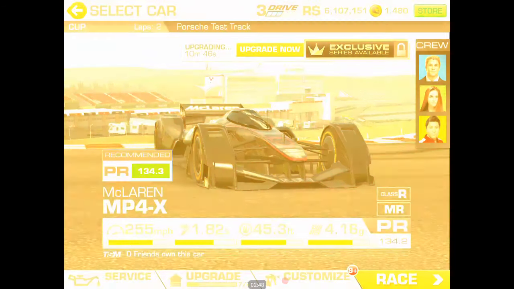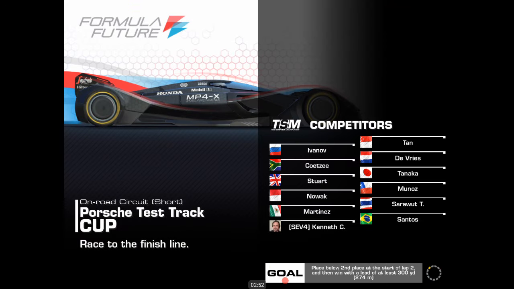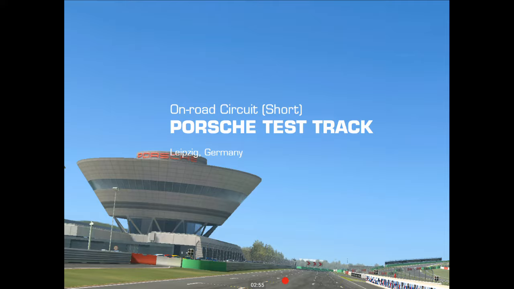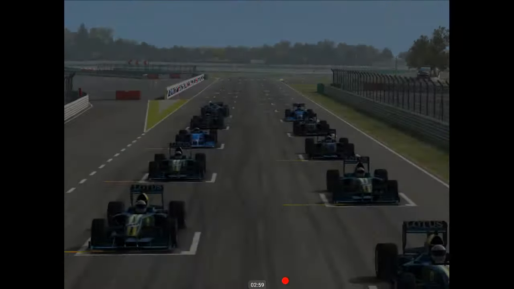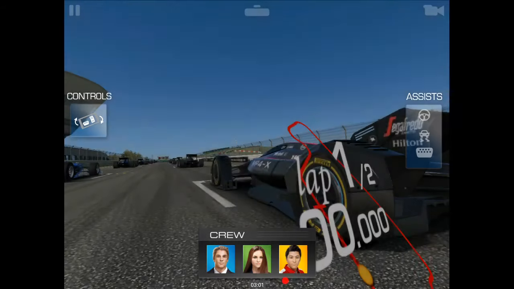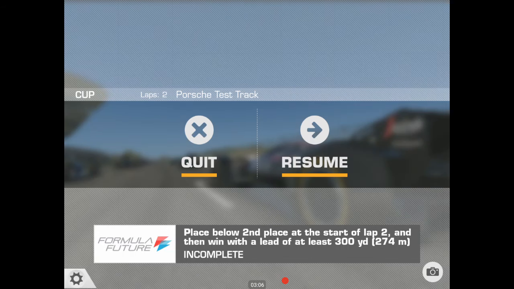I don't understand the wording of this. Place below second place at the start of lap 2. Place below second place at the start of lap 2 and then win with the lead of at least 300 yards. So they want us in third at the start of lap 2 and then win with the lead of 300 yards. Okay.